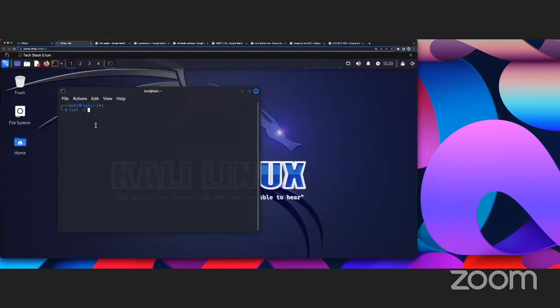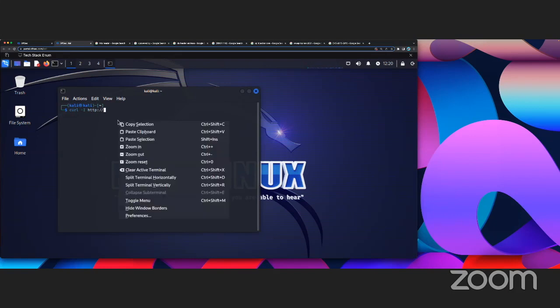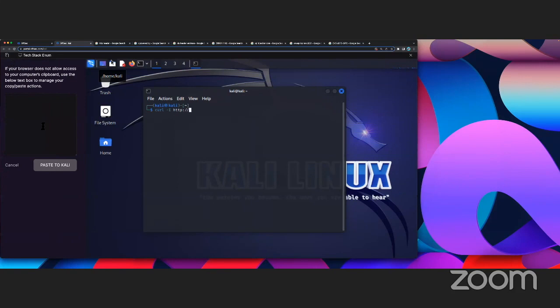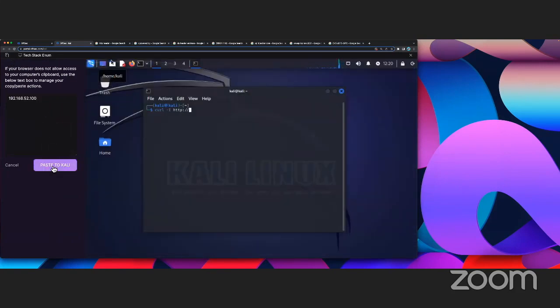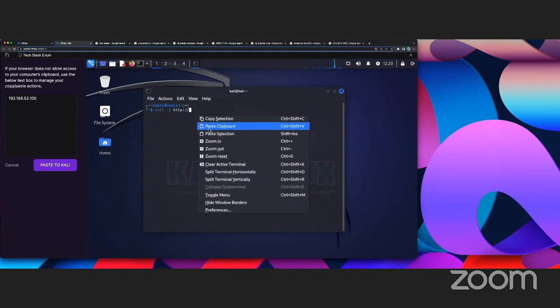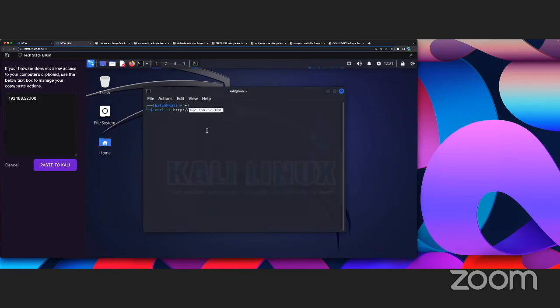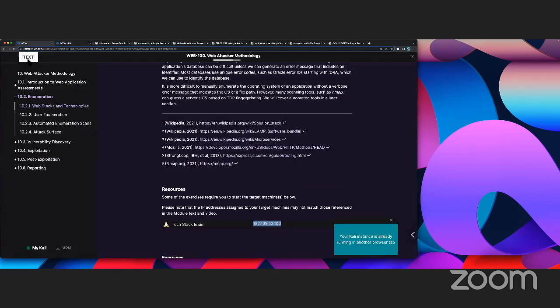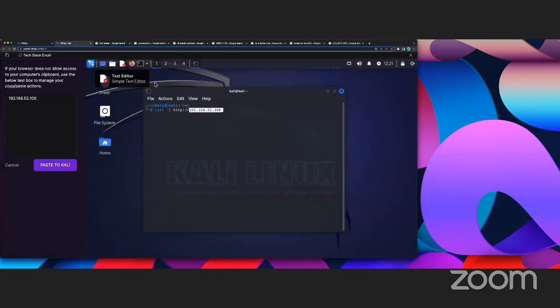So we got our curl, we got our -I flag, which says, hey, I want the headers, and we are going to provide the IP address. What I'm doing here is a way to copy and paste information between the host, the actual operating system that I'm on, and the in-browser Kali instance, just because of the way things work. This is how you copy paste material, and you can follow that same process backwards, if that makes sense.